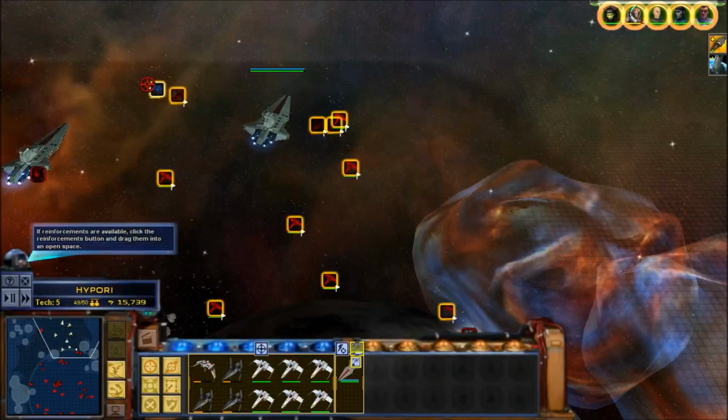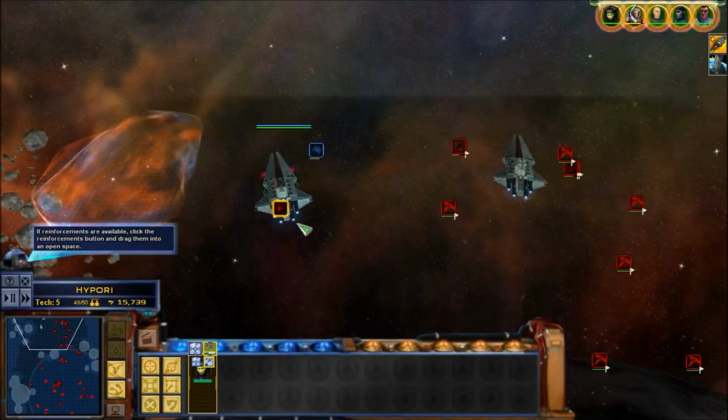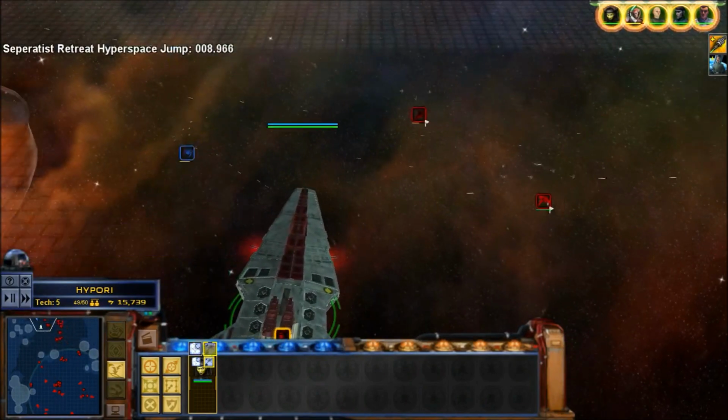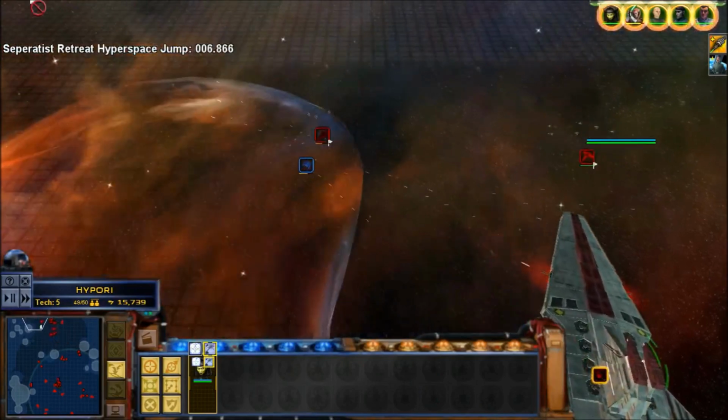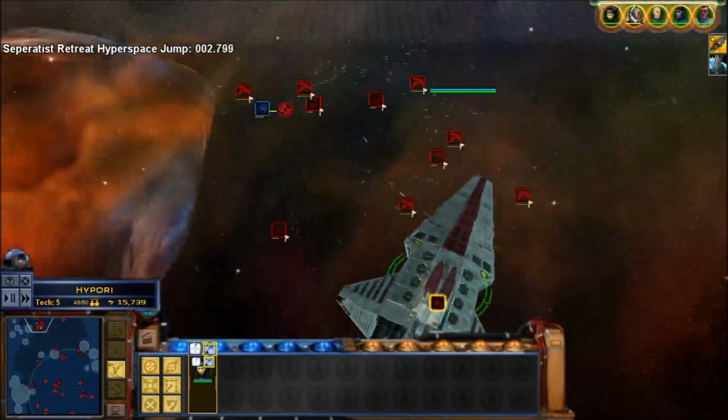Still not sure why the battle is not ending. These droids don't seem to want to give up. Now they're trying to retreat just with these fighters, which does nothing for them because they don't actually have a hyperdrive installed.